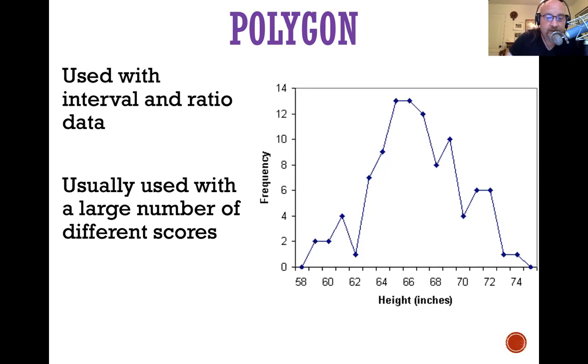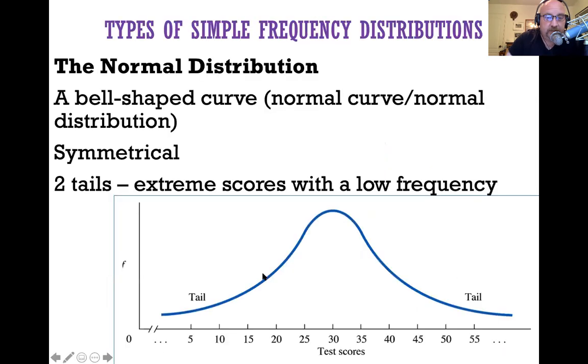Okay, a couple other things in this chapter about shapes of graphs. So we're going to be dealing a lot with something called the normal distribution or the bell curve or the normal curve. And you guys have seen these before. I am sure we talk a lot about it recently with the pandemic, like flattening the curve. This is what they're talking about. So that big hump in the middle, trying to bring that down. But there are some basic things about the normal distribution for today that I want you to know. And we're going to see it a whole lot.